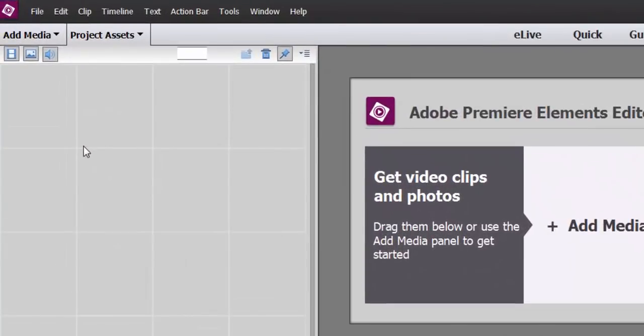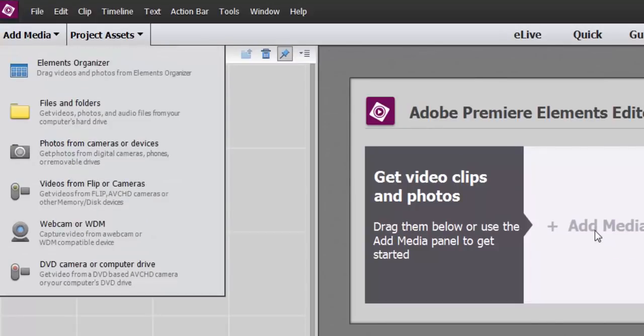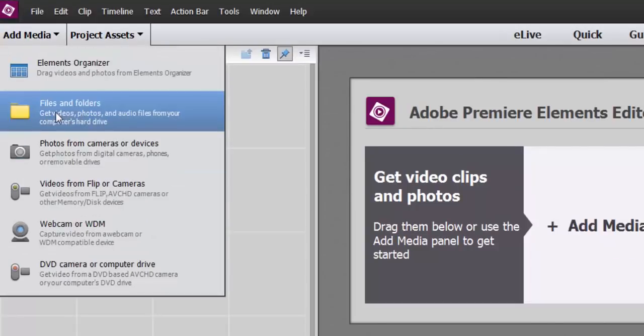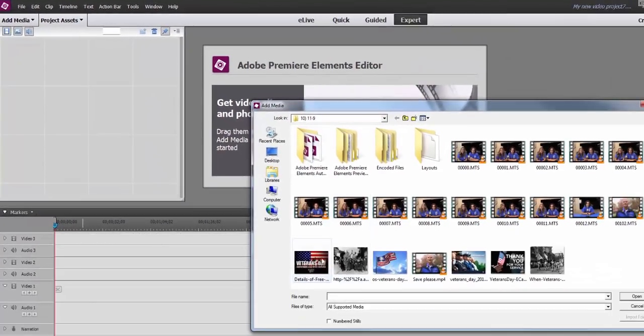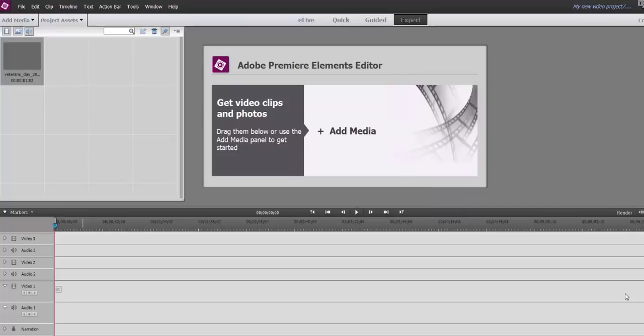There are 2 different ways to do this. The first one, over here, you can see there's a button that says Add Media. If I click on that, it's going to give me a drop down that says, hey, can you navigate and find a folder where there are some files and footage? So I can go over and find what I want. These could be pictures or they can be videos. And now it has added that picture into my project assets.